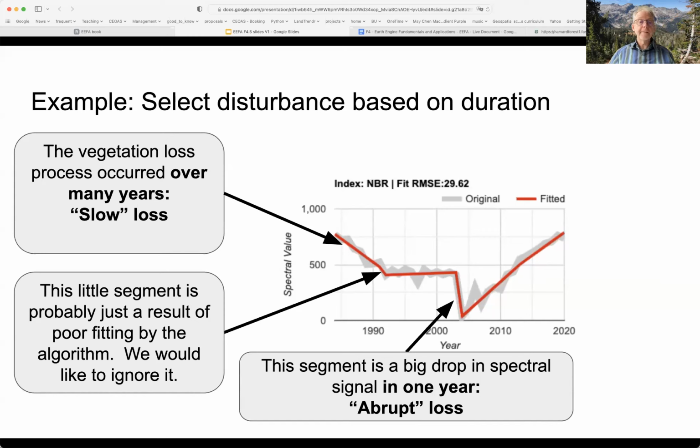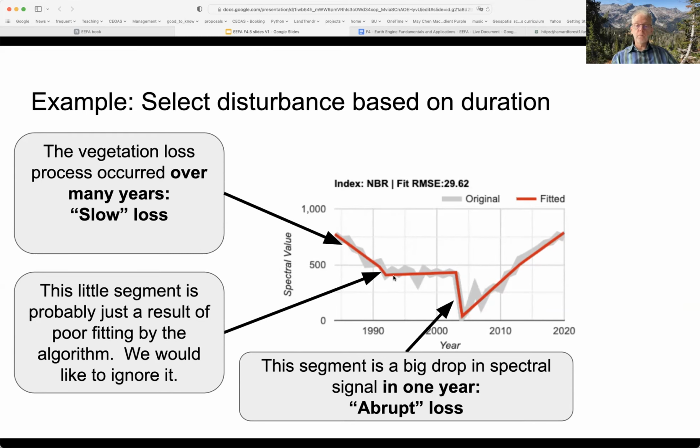That's what it suggests. Now, is it always the case? Perhaps not. And ultimately, any of these things that we map, we have to validate or at least try to understand. You can see that this second one is a little teeny segment where the angle has changed just a little bit. I would call that a poor fit by the algorithm. It's going in the right direction, but it would suggest that something interesting has happened in 1991 and 1992. Not sure that that's really the case.